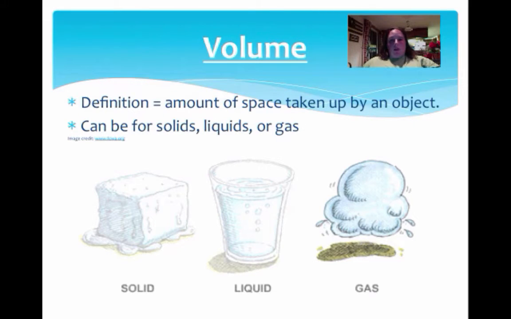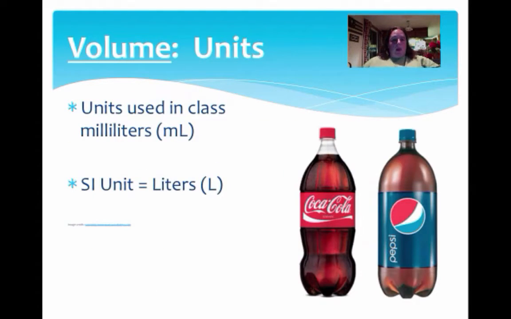So first of all, let's start off with a definition of volume. Volume is the amount of space taken up by an object, and this can be either for a solid, liquid, or a gas. Now when you're talking about units with volume, you are going to use milliliters in class. You guys are probably pretty used to liters. If you ever get a big thing of soda, those come in 2-liter bottles. That is the SI, remember that international unit that all scientists use to talk to each other.